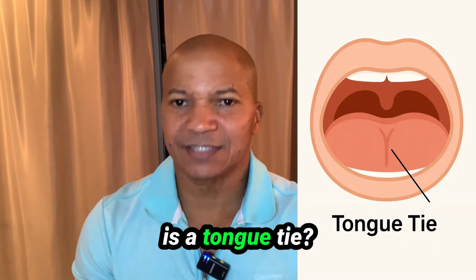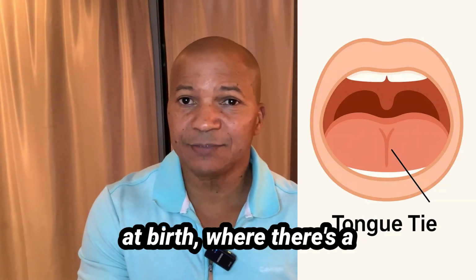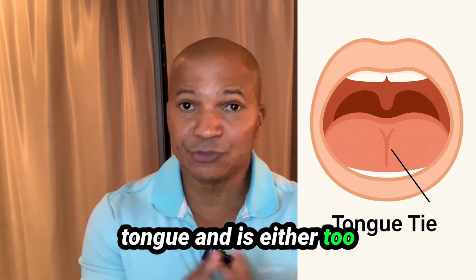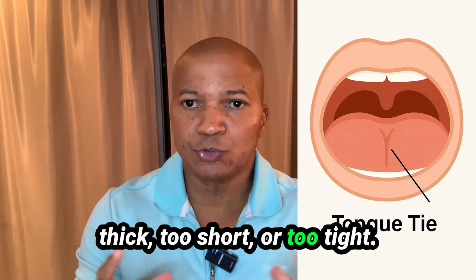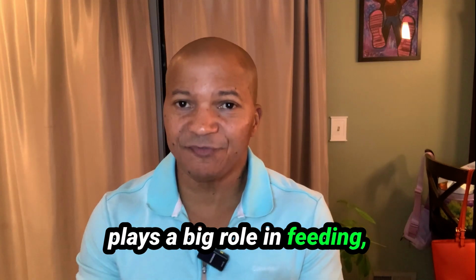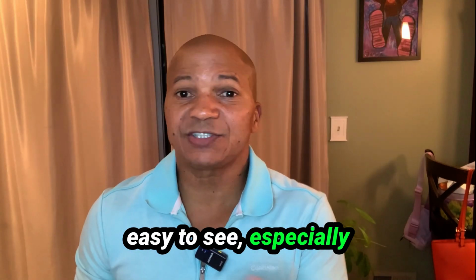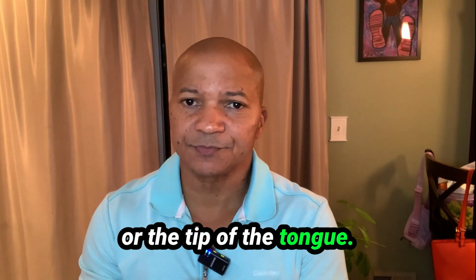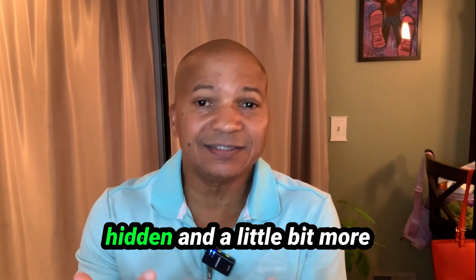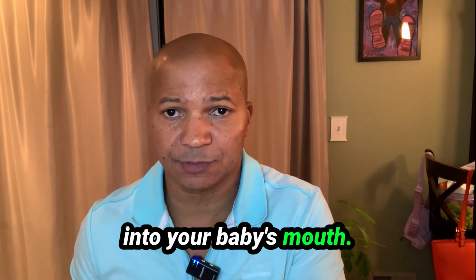So what exactly is a tongue tie? A tongue tie or ankyloglossia is a condition which is present at birth where there's a thin band of tissue that's attached to the front of the tongue and is either too thick, too short, or too tight. This can restrict how well the tongue moves, which plays a big role in feeding, speech, and oral development. Some tongue ties are easy to see, especially if they're near the front or the tip of the tongue. Others may be further back in the tongue, and so they're hidden and a little bit more difficult to detect without a trained provider looking into your baby's mouth.